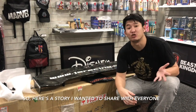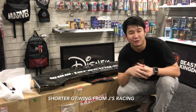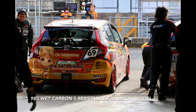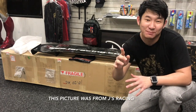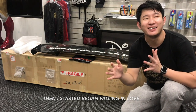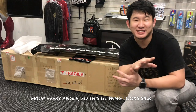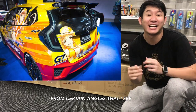Here's a story I want to share with everyone. In the beginning, I fell in love with the stronger GTWin from JS Racing, which was the 980MF — that's the 3D GTWin 980 with carbon S-resistant shockwave. However, there was a picture I saw that started to change my mind. A picture of JS Racing with their popular GK5 Shizuki project made me fall in love with this 1300MF. From every angle, this GTWin looks sick, unlike the 980MF which somehow looks missing from certain angles.